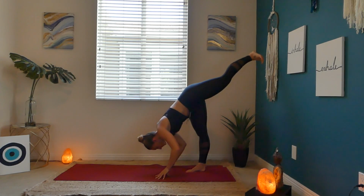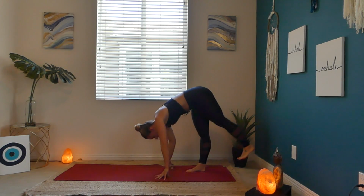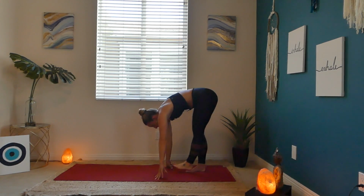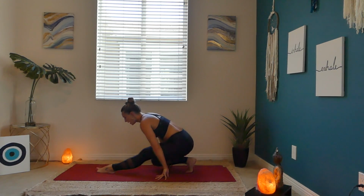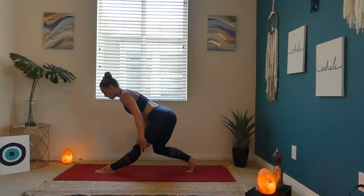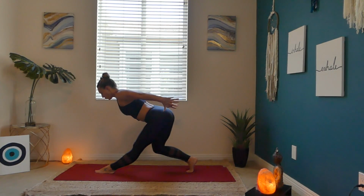And then finding that pistol squat-like action, bring the left foot all the way through, bending into the right knee and stepping it forward. Gigantic leap, and then placing the toes down, grip with your back foot, reach your palms towards the back of the room. Turn on that breath, long through your spine.